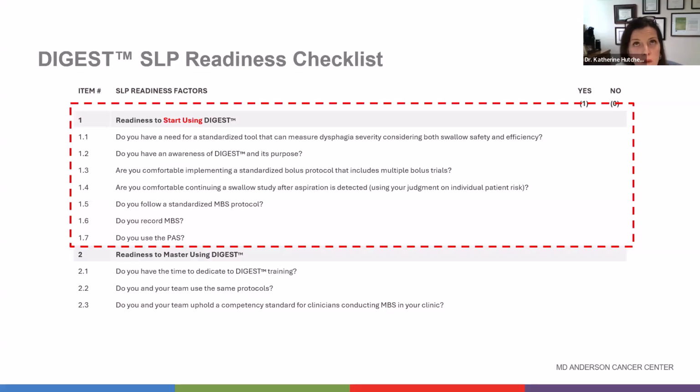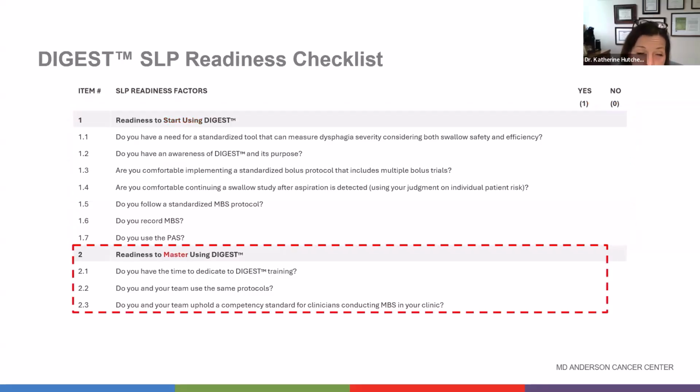And the way that a readiness checklist would be used is if you're interested in starting using Digest, the more of these that you say yes to, the easier it's probably going to be to get started. And the more of these that are absent in your practice might help point you in the direction of things that you could do to get ready to use Digest more easily.